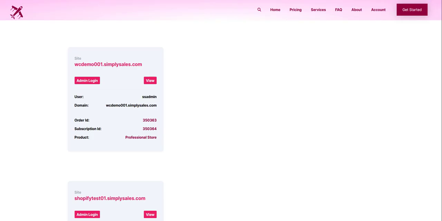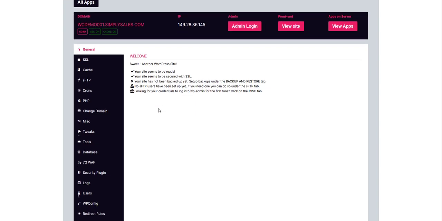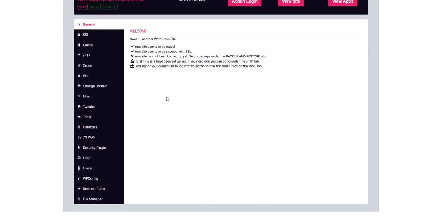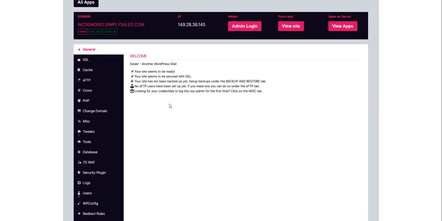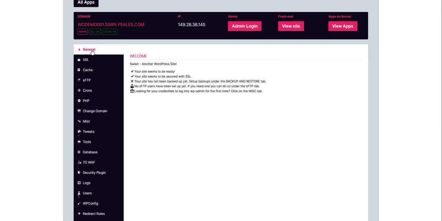Let's close that out. It also gives you a powerful WordPress specific control panel. And that control panel can be accessed by clicking the link right here. And it looks something like this. You as the SaaS admin can customize what tabs the customer gets to see. Most of the time, you're at least going to want to have the customer see the change domain tab. So that way, when they point their final domain to the IP address, they'll be able to change the domain to their real domain. For now though, let's just log into the store.